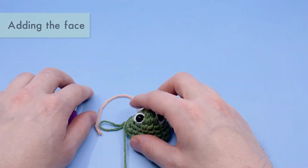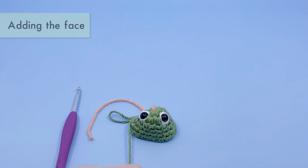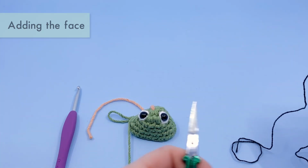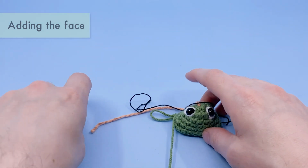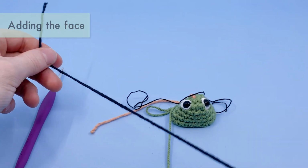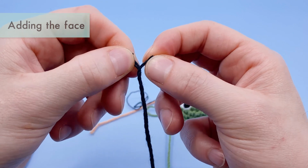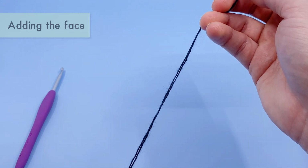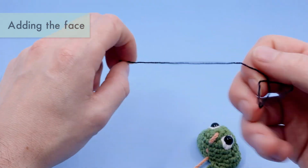The last thing you want to do for the face here is we want to add a little bit of black thread for the mouth. So I'm just going to take a little bit of our black thread. You don't need very much. We're going to be using it for the butt as well, optional of course. And you can use black yarn instead, like this. So here's some black yarn. If you want to make some black thread instead, all you need to do is take your black yarn, go to the top of it, and then just pull it apart like this, and use two of these ends instead of your black thread. It is just another option if you'd like to, although I'm going to be using black thread for this.